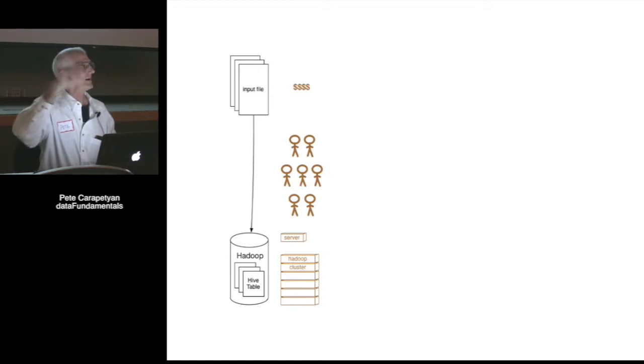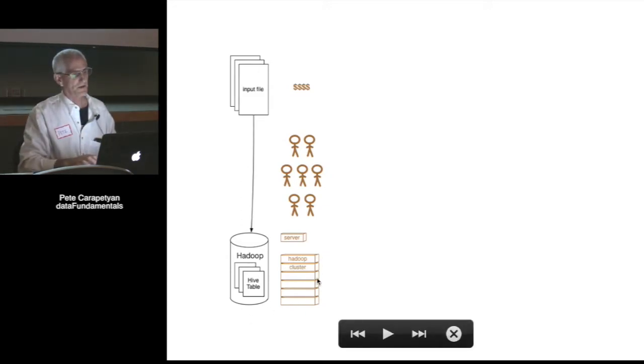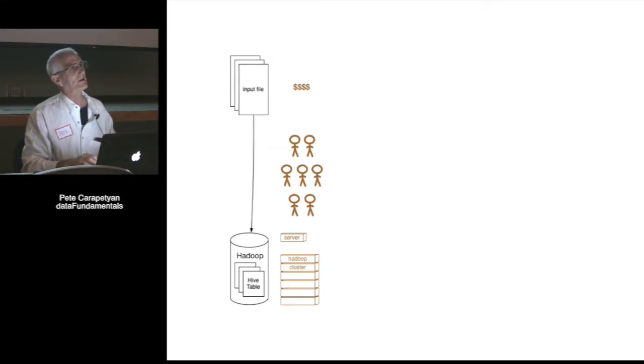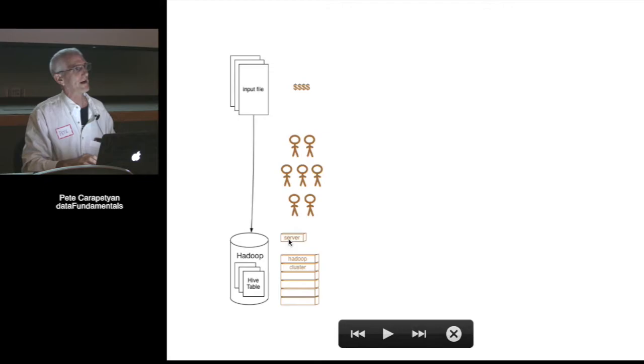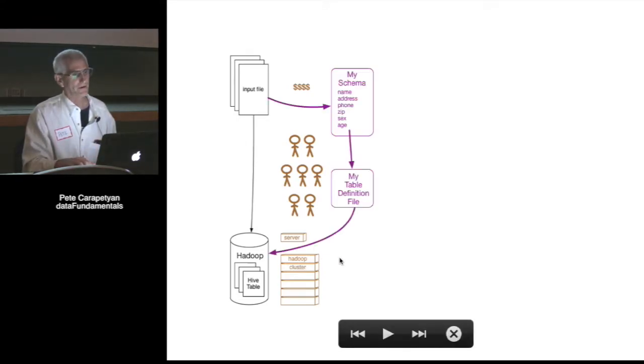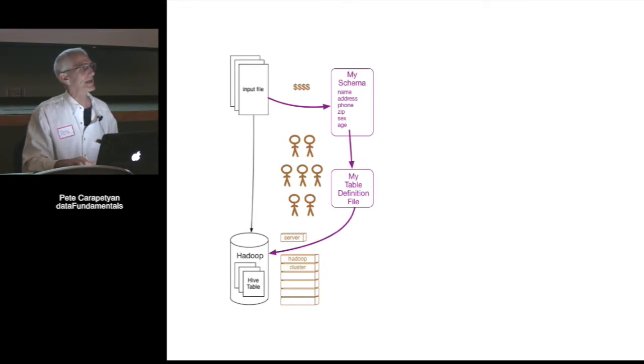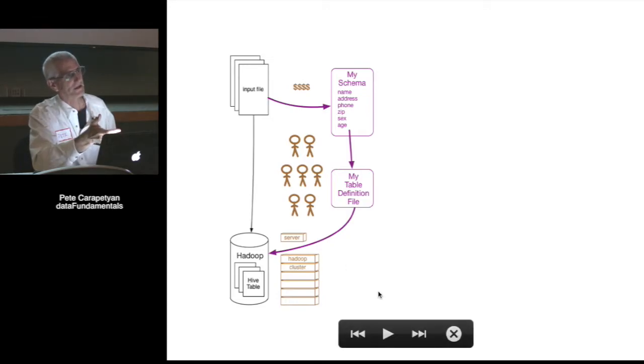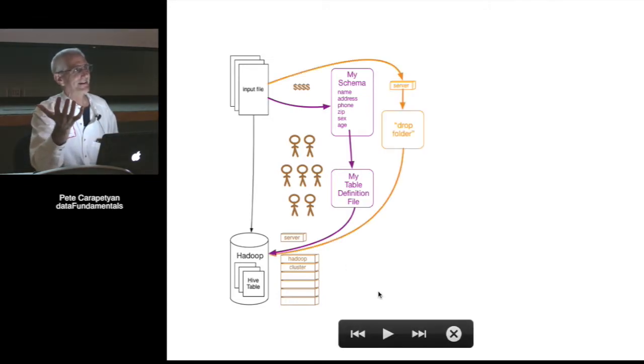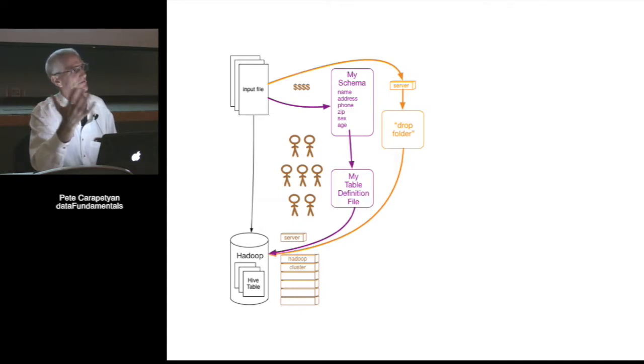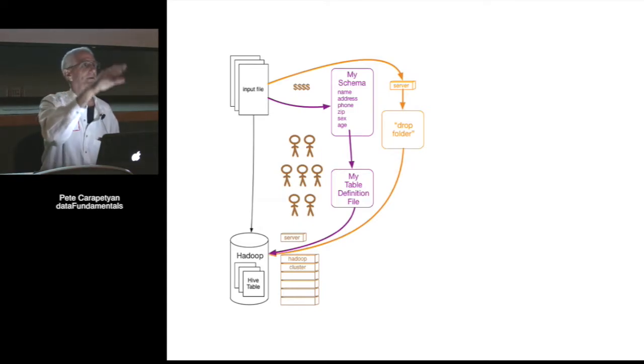You're going to have a lot of file handling. You guys saw how much file handling, moving files, doing transforms, so you're probably going to want a server that's separate from your Hadoop cluster, because you're probably not going to want to do all that file handling on your Hadoop cluster. Just something like a standard Linux server for that. We already discussed you're going to have a schema for your data, assuming that you use something like Avro that requires a schema, and you're going to have to run that schema with the DDL. So you got that piece. And obviously, if you have a server doing this processing, you're going to have to get the sysadmin to build the server.